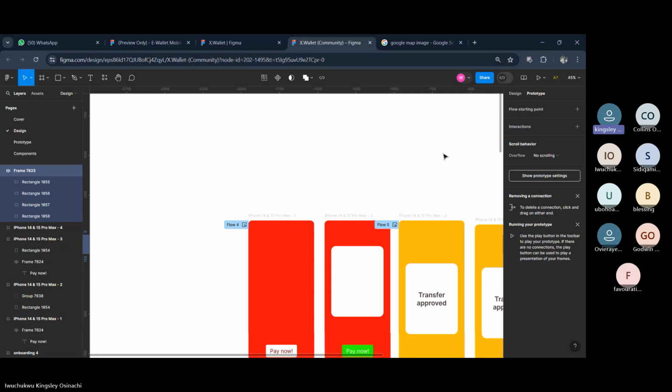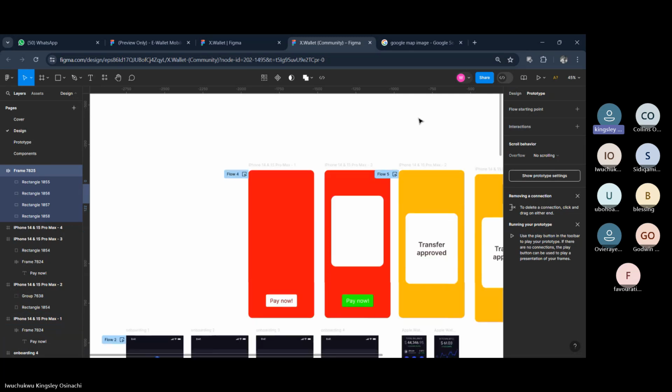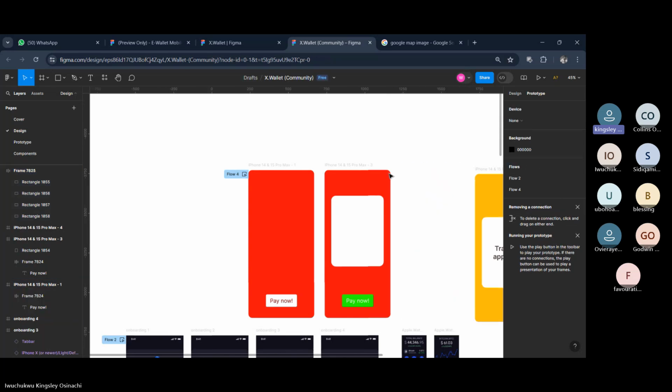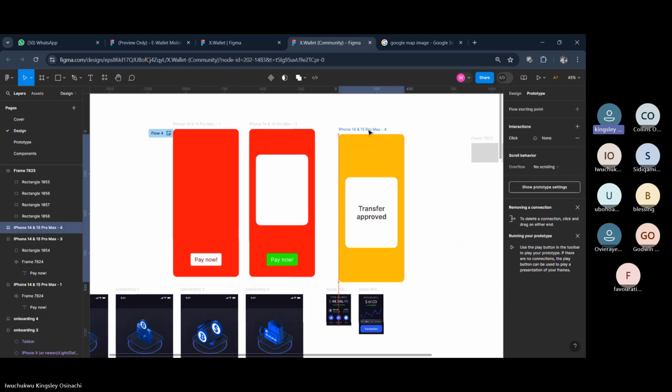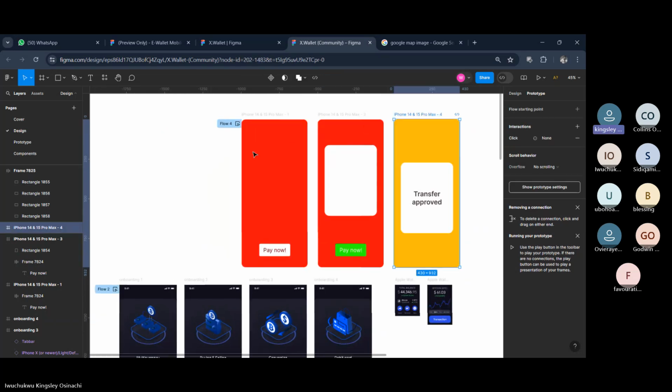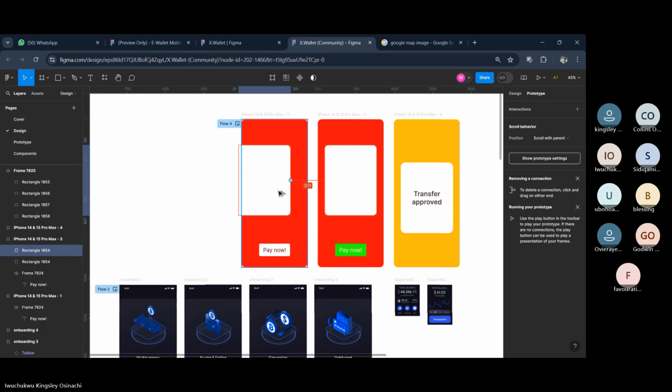I just want you guys to know that stuff like this is possible. You see scroll behavior, you see horizontal scroll, you see vertical scroll, and both directions. You can scroll in both directions. So for now, just keep it basic, right? You just want to know how to connect screens on the basic level. Leave these extra features. Later we'll get to know those ones, right?